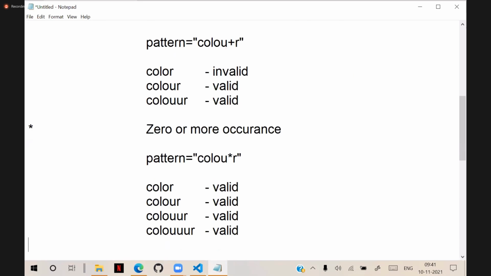All these are valid. That means it can be 0 occurrence or more. So 0 or more occurrence of character, that is asterisk.